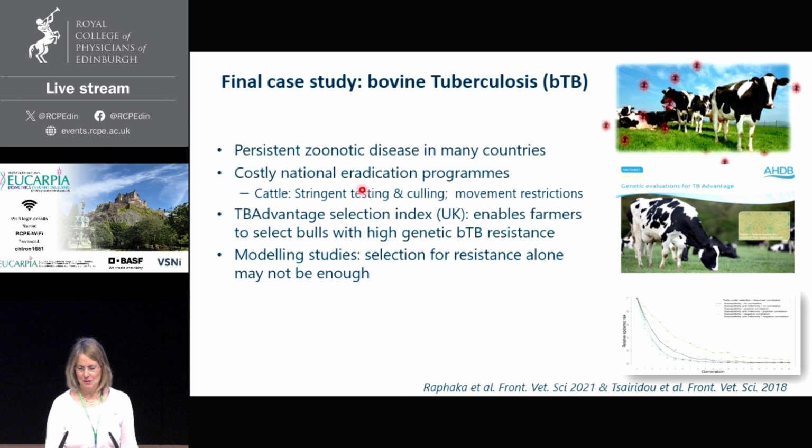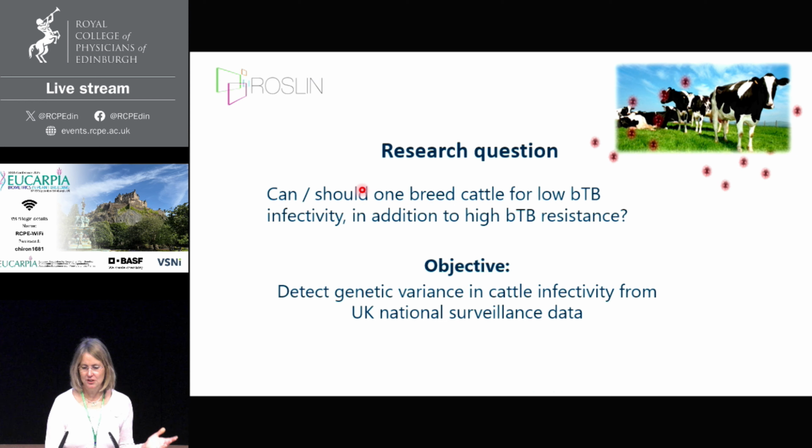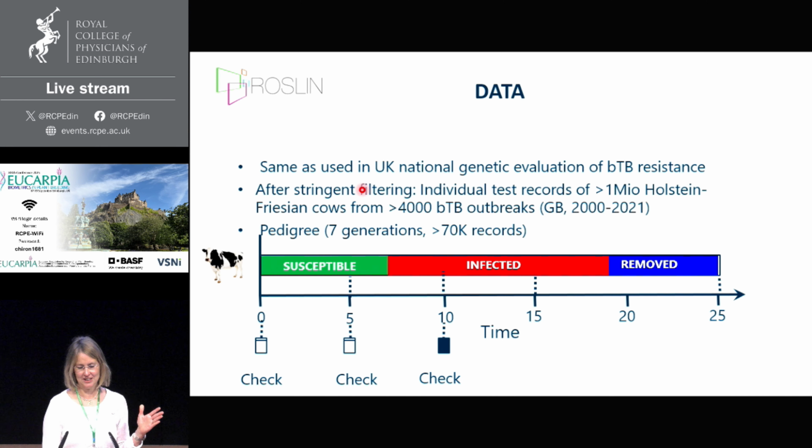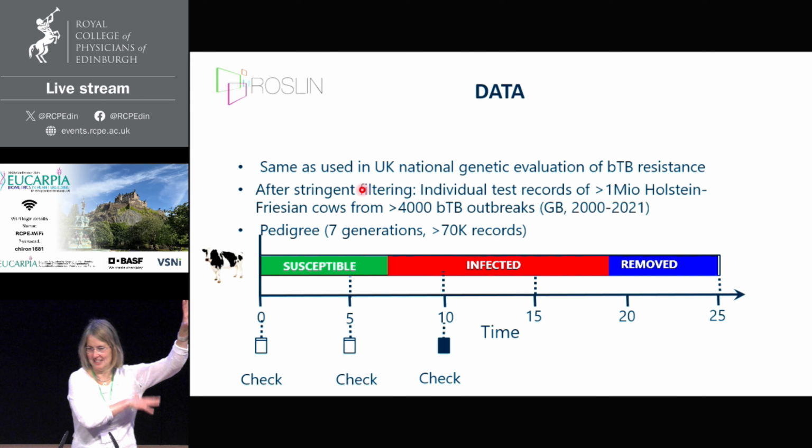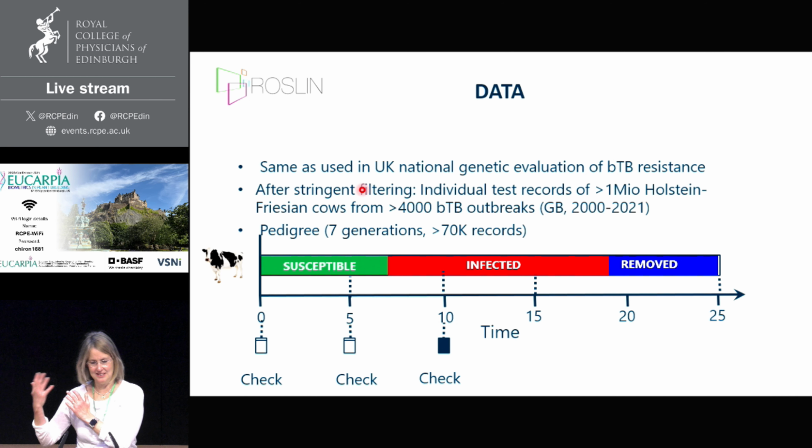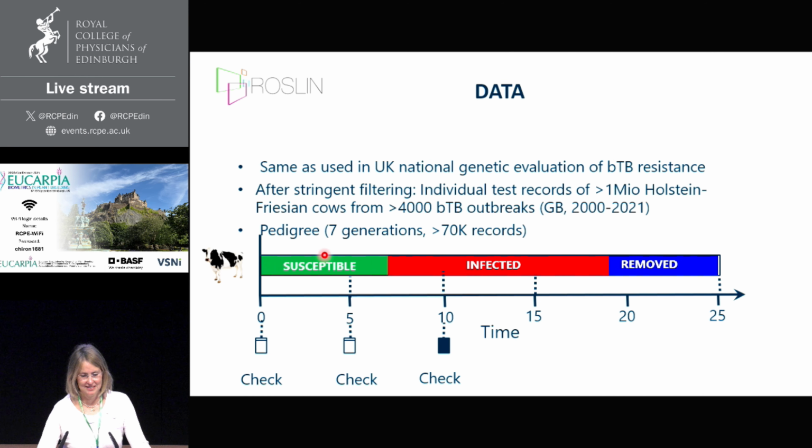infectivity? So we use those data. Actually the national data are just perfect for that, because you have your genetic evaluation data anyway for the other traits, but now you combine it with the disease trait data, and this is exactly what they have. Once you have an infected herd, they repeatedly check every cow every 2 months until they see a positive cow, and then it gets removed. So it's the type of data we are after.